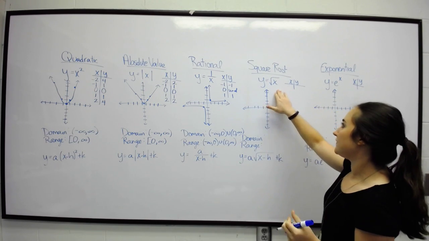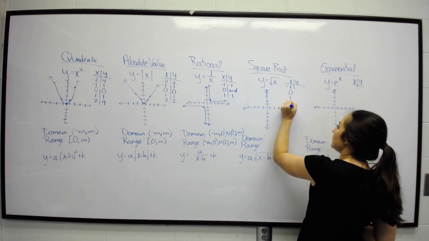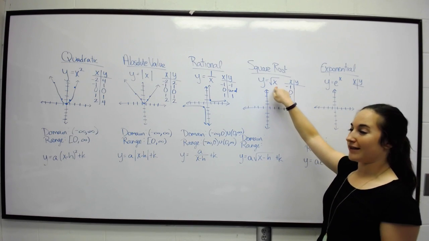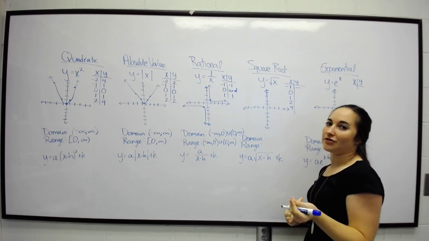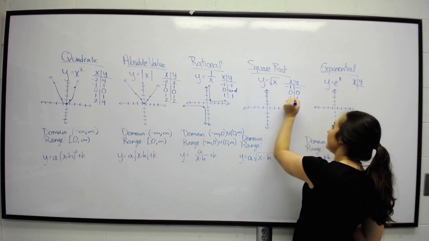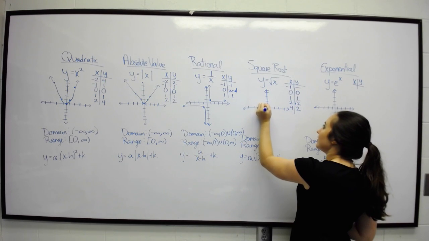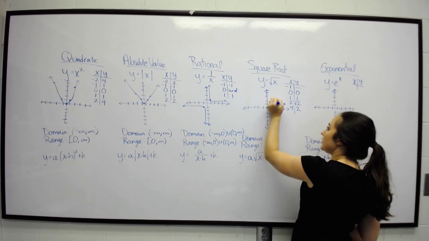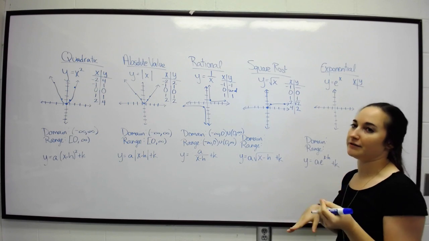Here we have the square root function. I'm going to try -1, 0, 1, 2, and I'm going to skip down to 4. If I take the square root of a negative number, I'm going to get a complex number, and this one would be imaginary, so it's not going to show up on my graph. If I plug in 0, I get 0, 1, I get 1. Here I get the square root of 2, and the square root of 4 is 2. So I have 0, 0, 1, 1, and 4, 2. And that is our basic shape for our parent function of the square root family.